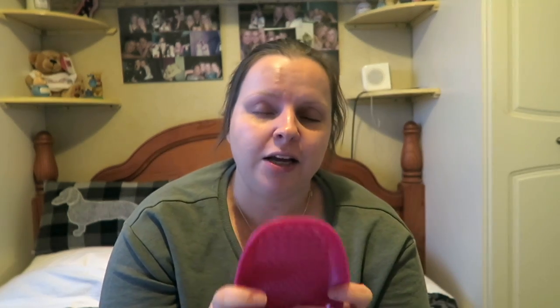It does say it cleans brushes 55% better, which obviously depends on what you were using before. If you're just using your hand, I would say this does clean a lot better. You can also buy the cleansing gel separately — I'm sure I saw it in Superdrug. To be honest, though, I probably wouldn't buy the gel separately; I'd just still use my baby shampoo from the pound shop.